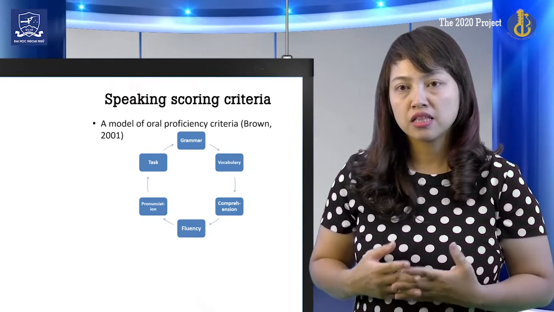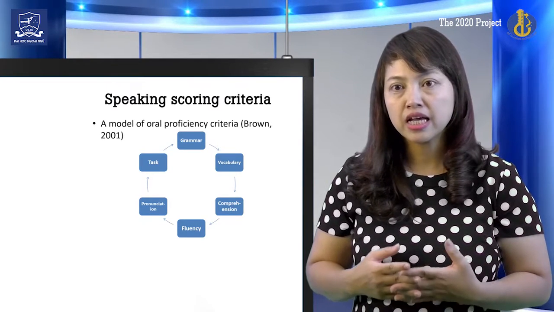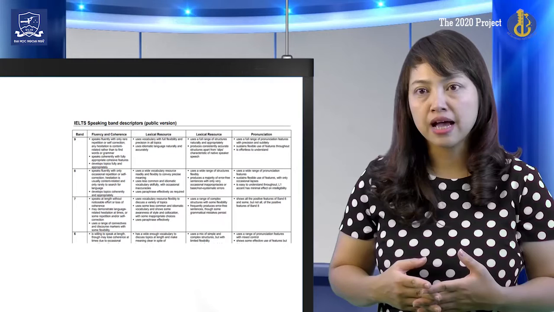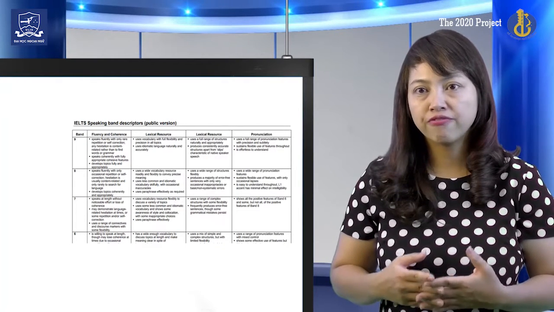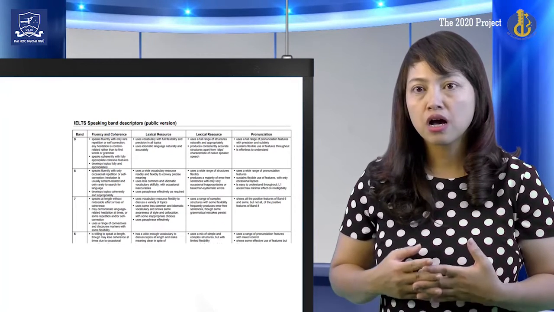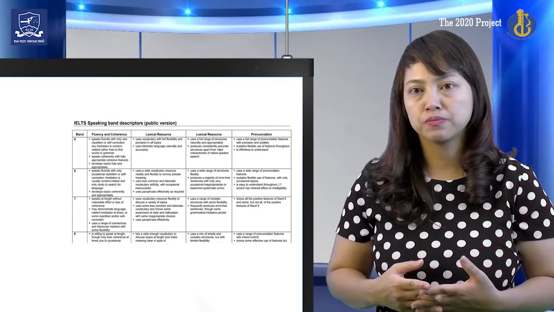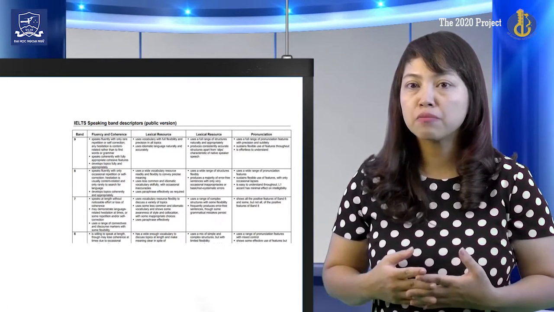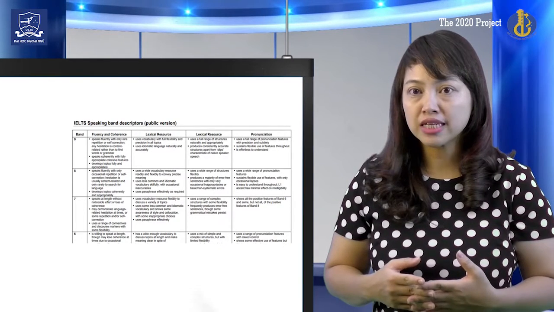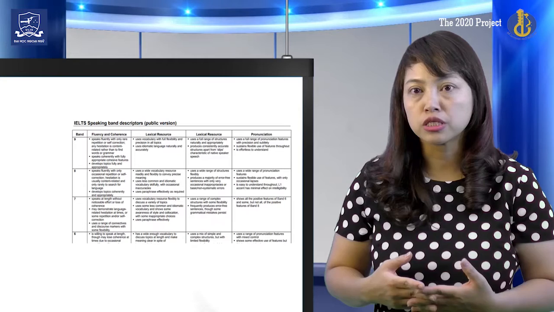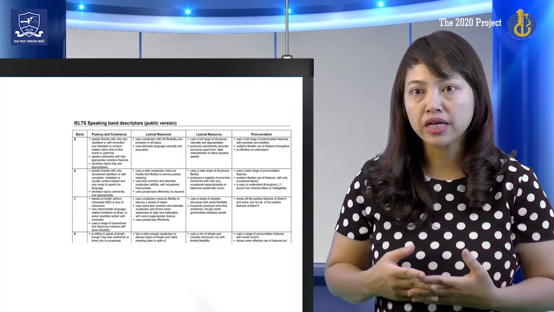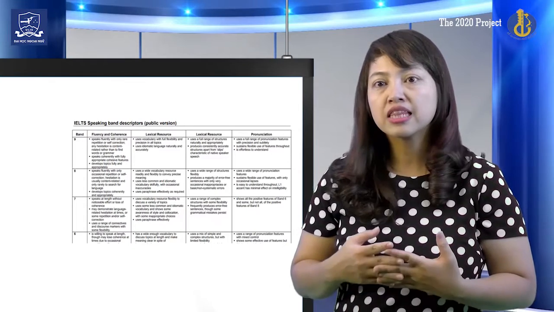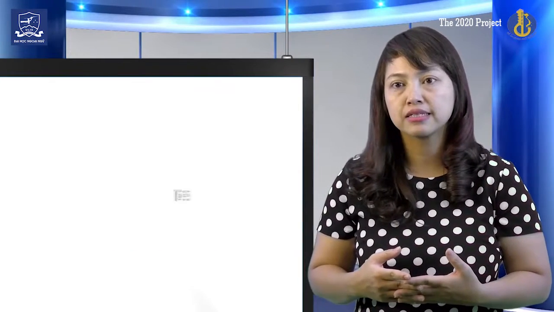Unlike in writing assessment, the development of contents and ideas in speaking is often not considered important. In practice, the speaking criteria of IELTS exams are divided into 4 major ones: fluency and coherence, lexical resources, grammar range and accuracy, and pronunciation. Like in writing, each of these major criteria is broken down into smaller and more observable ones. For instance, fluency and coherence include the use of repetition and self-correction, the development of topics, the use of markers and connectives, etc. Each of these small criteria then have different descriptions in different bands.